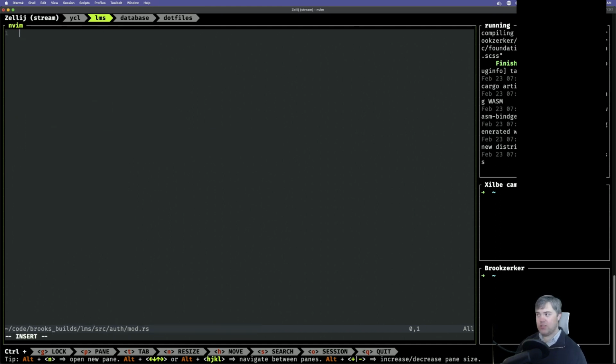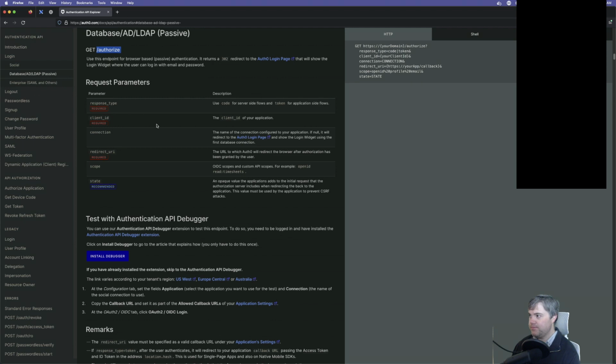All right, let's do a pub function. What are we going to call this? This is going to be create login URI. I'm not sure what we need to take in. We probably want to return a string. We'll probably be doing some format stuff for this. The rules for creating this: it's a GET request where we send our browser there.